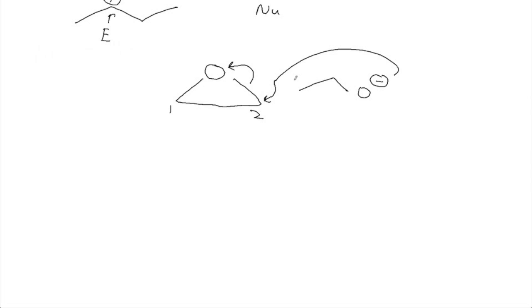What roles can we identify here? It looks like the oxygen with a negative charge is the nucleophile, while carbon number 2 is the electrophile. And I'm not sure if that oxygen is called a leaving group. It broke a bond like a leaving group would, but it didn't completely leave the molecule. Okay, that's a good analysis.